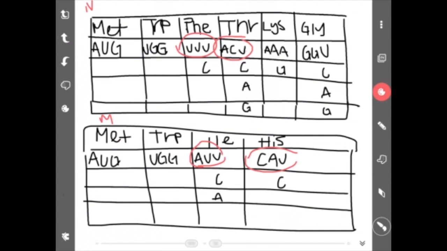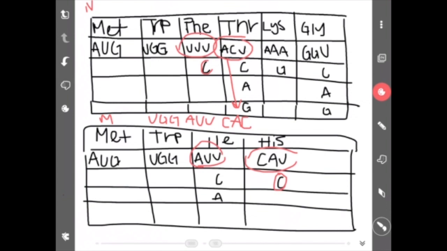An A is inserted in the first U in phenylalanine. So the code would go UGG, A, U, U. And because we know the next letter has to be C, then phenylalanine is actually UCC rather than UCU. And that would account for the C in histidine, which would then be CAC.